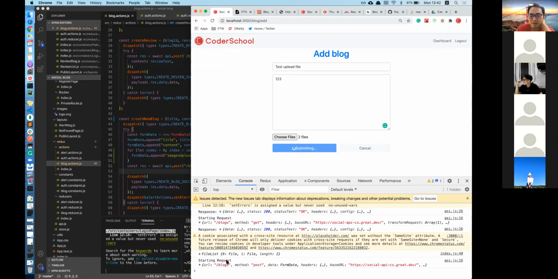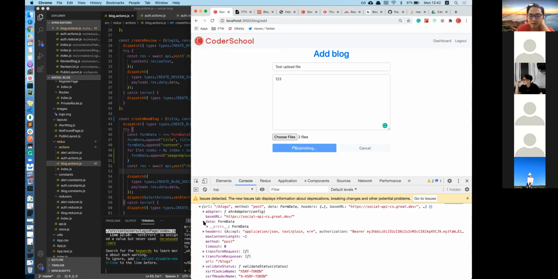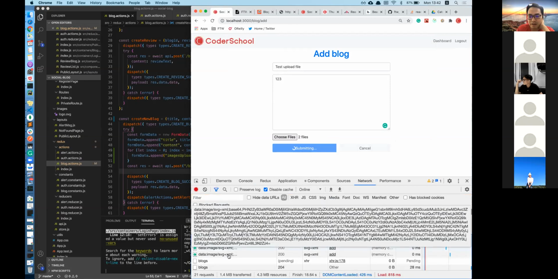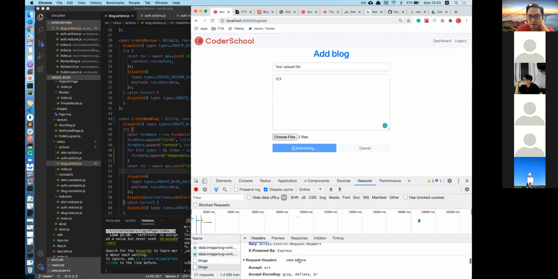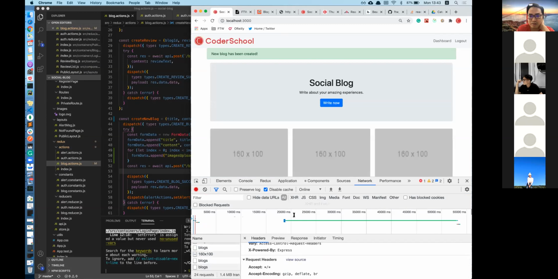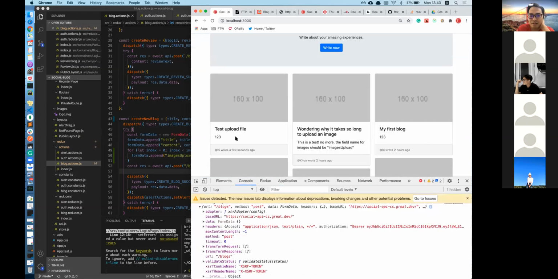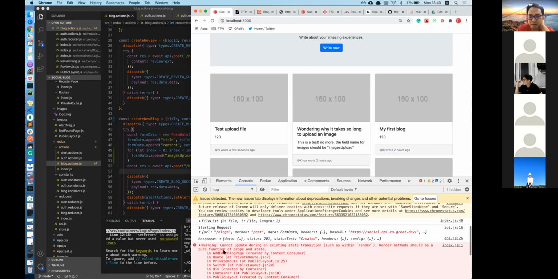To check the request, we can see the form data. Okay, it cannot be seen here, but if I click on networks, click on blocks here, I can see the body. So here is the test upload file, and in the console log, do we have any response?